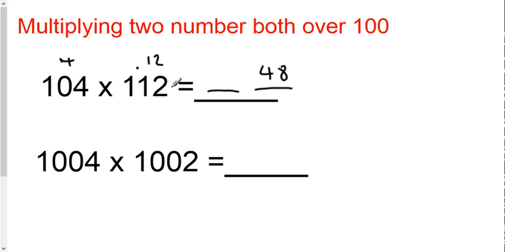Then, you would have to take the larger number, a hundred and twelve, and add to it how much over a hundred the other number is. So in this case, a hundred and twelve plus four is a hundred and sixteen. So one, one, six, four, eight is your answer.